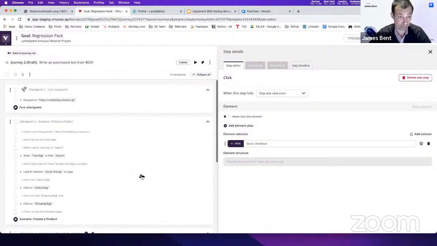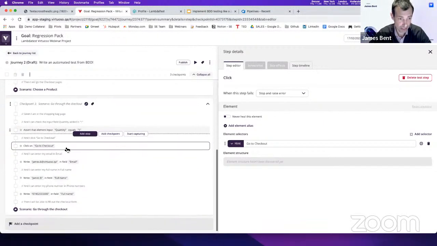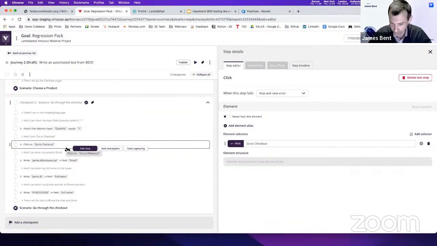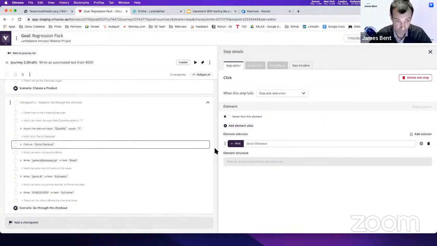So actually, I'm done. I've now written my automated test against the BDDs. I didn't even have to look. I didn't have to ask the developer. I didn't have to look at the application. I've totally used the BDD, which really goes back to that point. Write great BDD, and you can actually be really efficient, because now my test's ready. Instead of having to wait for the code to be done and then asking the developer or the product owner, what should I build a test on? I've done it, even maybe before the developer started working.